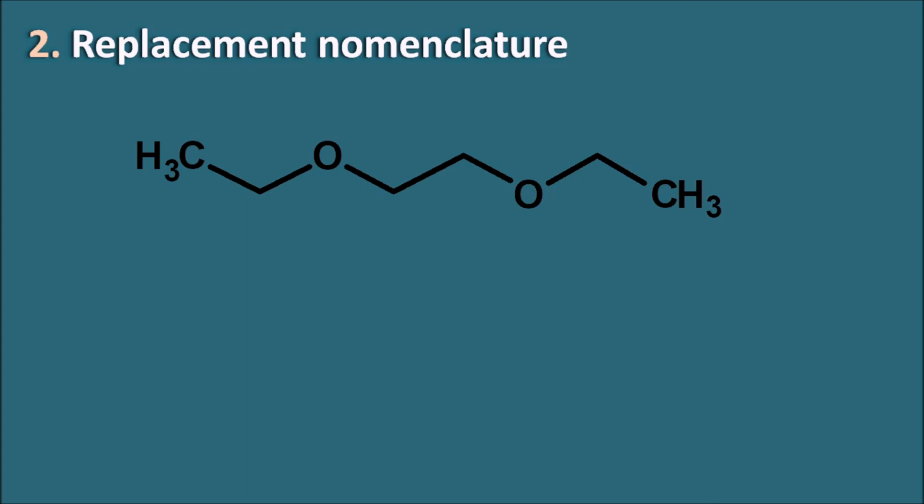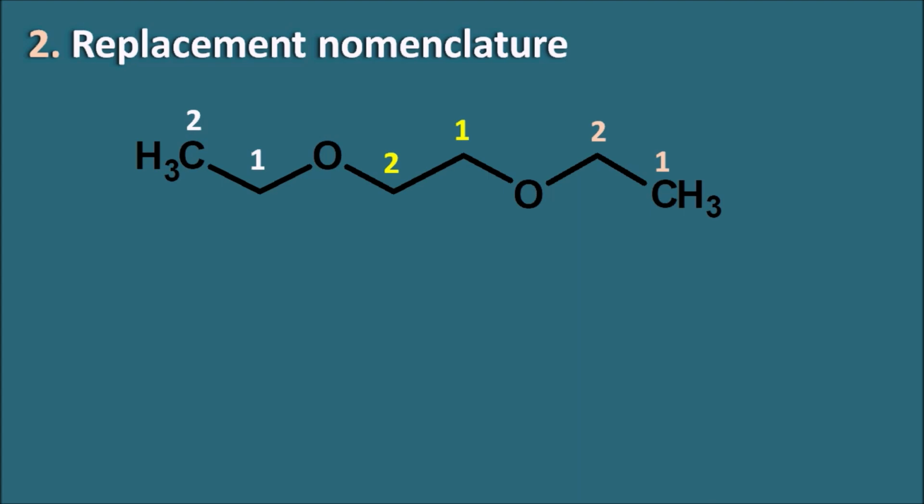First of all, let us see how we can give the name for this compound by using the substitutive nomenclature. When we use the substitutive nomenclature, we have to identify the principal functional group, but here the principal functional group is the ether. So ethers are simply represented as alkoxy alkanes. So we have to select the longest chain which is attached with the alkoxy group. Let us give the numbering here 1, 2, and we should not give the numbering to the oxygen in substitutive nomenclature. So here this chain is having only 2 carbons, and similarly if you see this chain, again it is having the 2 carbons, and finally this chain is again having 2 carbons. Now which should be selected as the parent chain? Since the middle one is having the 2 side chains, it can be selected as the parent chain.